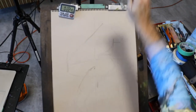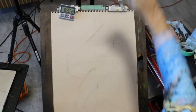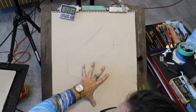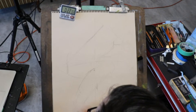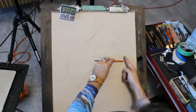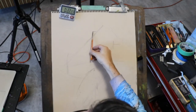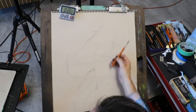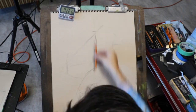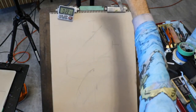I'm also going to take a measure of how tall to how wide, because she is in about a 2-to-1 ratio, 2 tall to 1 wide. So I can use my pencil and say that's the end distance. That's the end distance, and therefore this must be double that, the height distance, right? 1, 2, 1. Okay, I'm going to put her up a little bit higher.